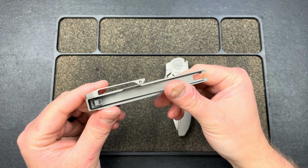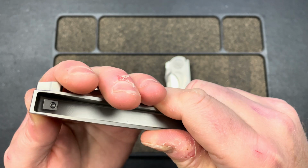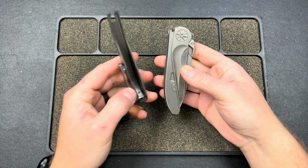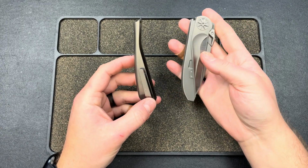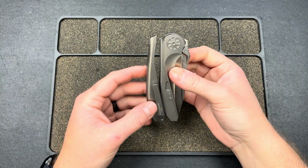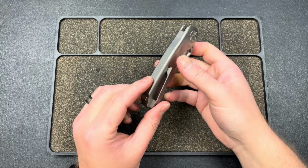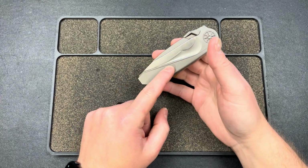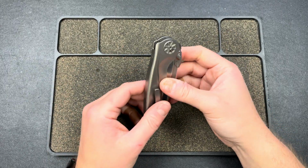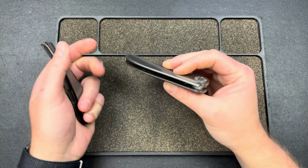So this is the back strap. It's an integral back strap. You can see there, that piece is the block that slides up and down, and the clip is attached and everything. Now, the one thing I wanted to say is it'd be cool if they offered a left-handed back strap. So in the future, you could buy a titanium back strap, same thing, that fit your knife, but it just had the clip over here. And maybe they could just make a handful of those and sell them for, you know, $50 or something. And people who are left-handed that have this knife could purchase that. And then, boom, they have a lefty knife.